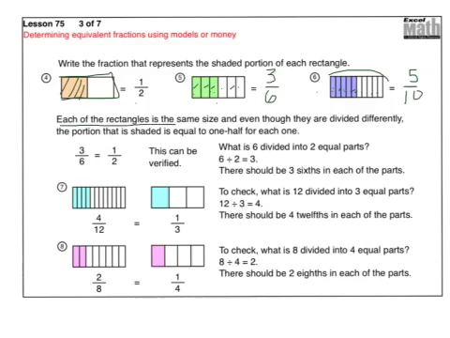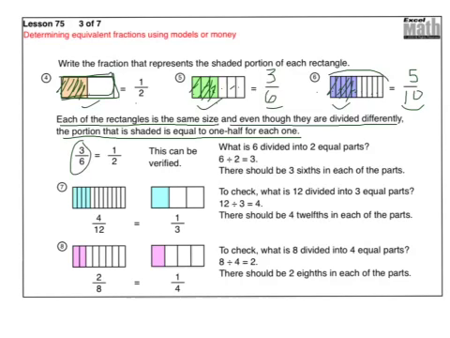Each of the rectangles is the same size, right? Look at all three of these rectangles, they are all the same size. And even though they are divided differently, the portion that is shaded is equal to 1/2 for each. Notice that if this was a candy bar and you got to eat this peach part, you would be eating the same amount of candy as if you ate the green part or the purple part on this last one on number 6. It's still a half, but we're just cutting it into smaller and smaller pieces, and so the fraction, the way that it looks, changes, but it's still equal to 1/2.